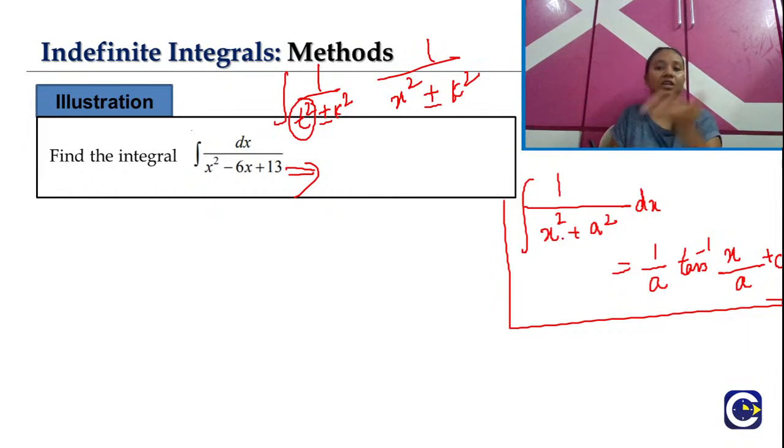So the same thing here, 1 by x square plus a square. Yes or no? The overall procedure I have explained before, so don't be confused with that. By looking at the equation itself, you might get an idea how to simplify it easily. Okay, Siddharth has already given the answer. Correct, Siddharth? Tan inverse x minus 3 by 2. Perfectly correct.